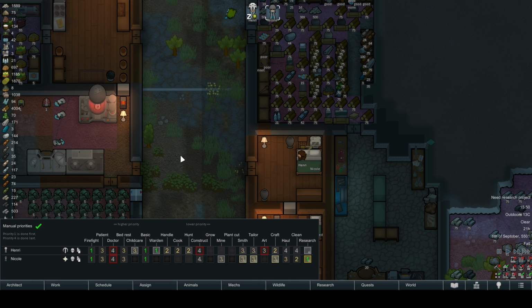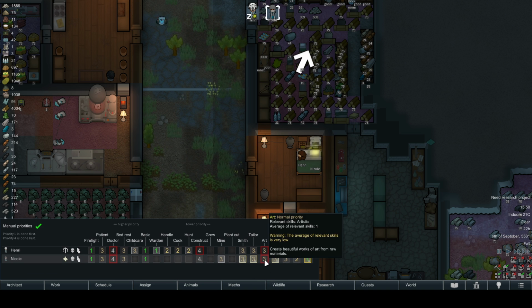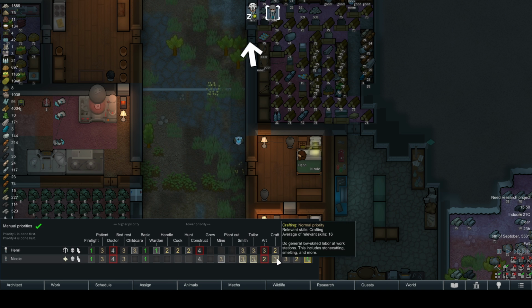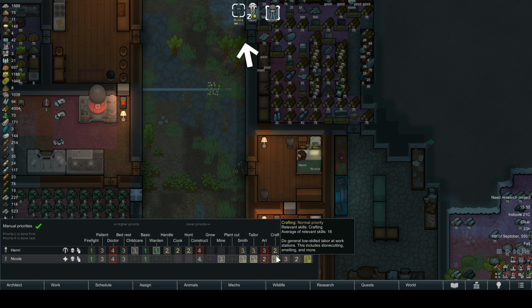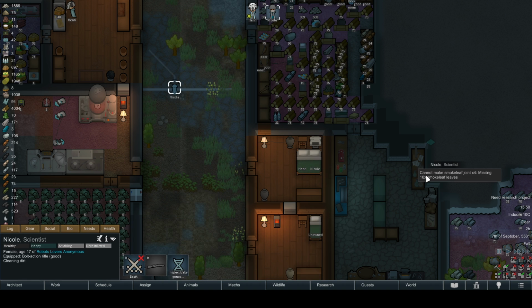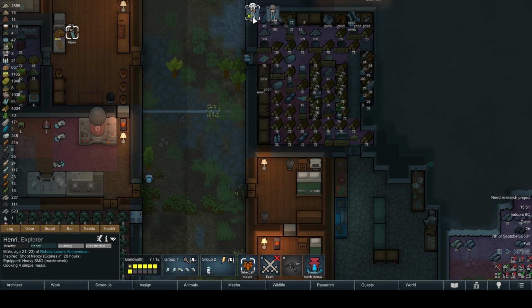Nicole, are you getting good at art? You're not. Let's make this a 2. Let's get some art going. Oh, do I want drugs? Is drug production in here? Not sure. Hey, Nicole. Okay, can't do any of that. No problem. You're cooking some meals.